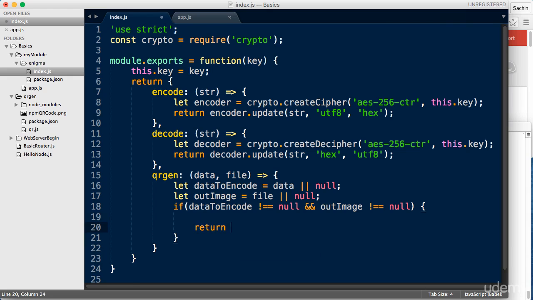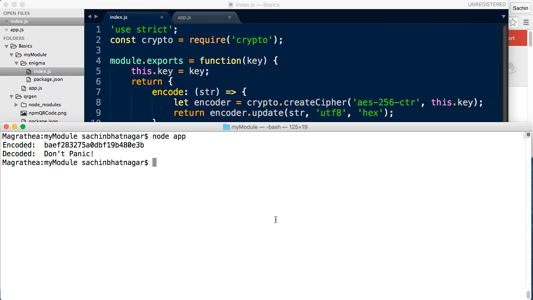We'll also require the QR image module like last time. So let's go back on the terminal and inside the Enigma modules directory.